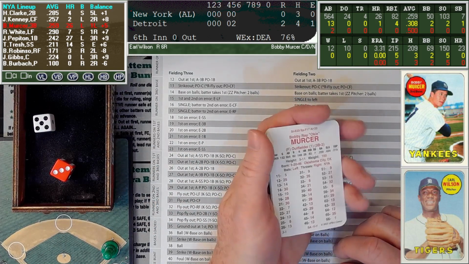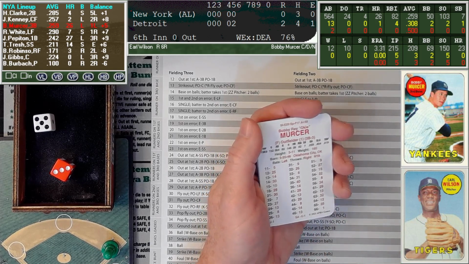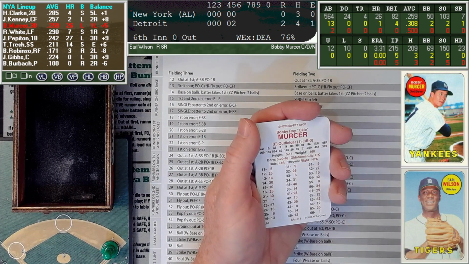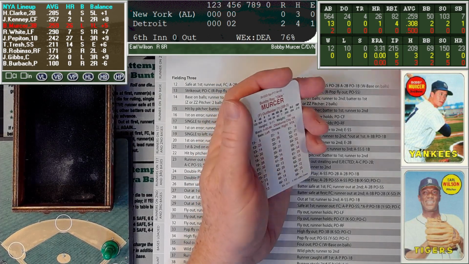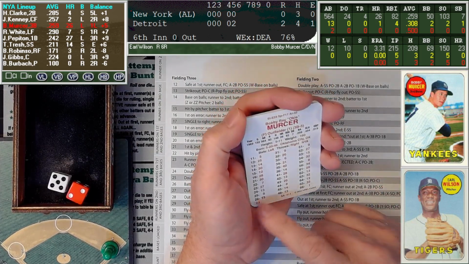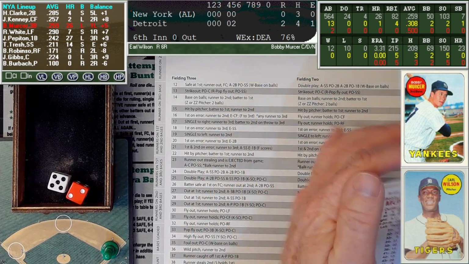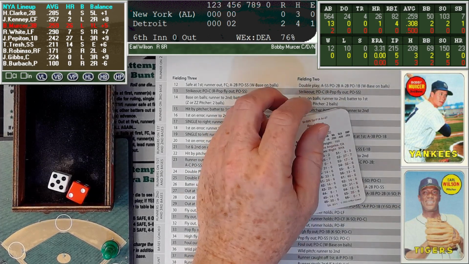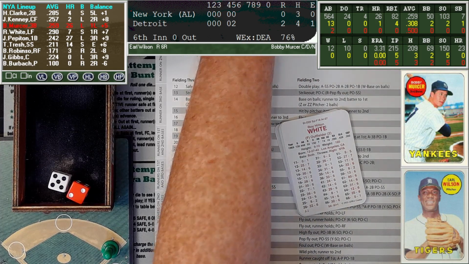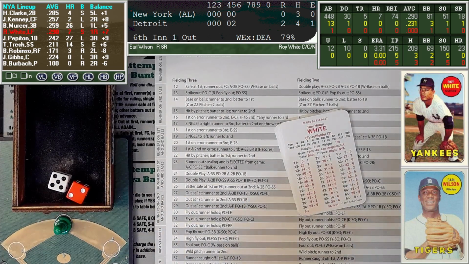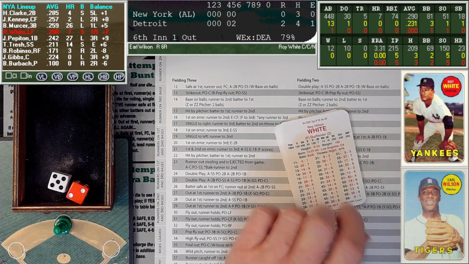Kenny is fast on first base. Bobby Mercer is 1 for 2, a single and hit into a double play. His split will make an 11B as in boy out of Wilson. Nobody out. They're not going to bunt here as Mercer is one of their best hitters. So here we go. Trying to avoid the double play, of course. 25's an 8, and 8B with a runner on first is grounded to the third baseman Wirt. Hit kind of slow, so his only option is going to be to get Mercer at first. 5-3, and Kenny will make it to second. So, in effect, a sacrifice bunt there. It works out the same. So 1 away. Kenny on second for Roy White.